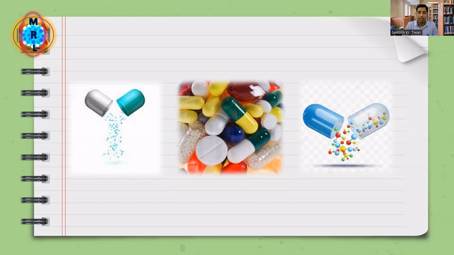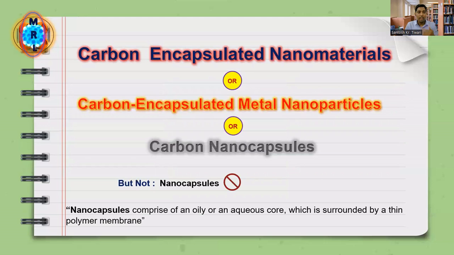But this is something different. This class will be very important in a general prospect, especially for beginners and the general public who are not very specialized in science and technology, especially in material science and engineering. This material is also called carbon encapsulated nanomaterial, carbon encapsulated metal nanoparticles, and carbon nanocapsules — sometimes also referred to as carbon nanocapsule. But be very careful: if there is the term nanocapsule, they are another class of material, because nanocapsules mostly comprise oil or aqueous solution enclosed within a polymeric film. In the case of carbon encapsulated material, the condition is metal and carbon.